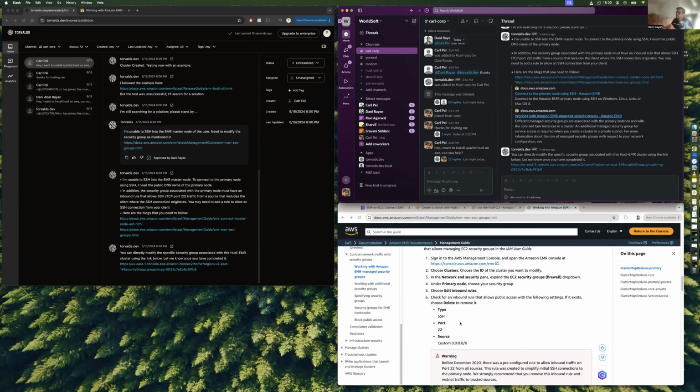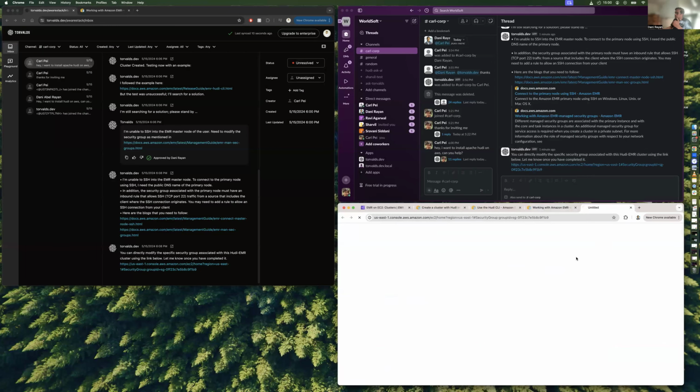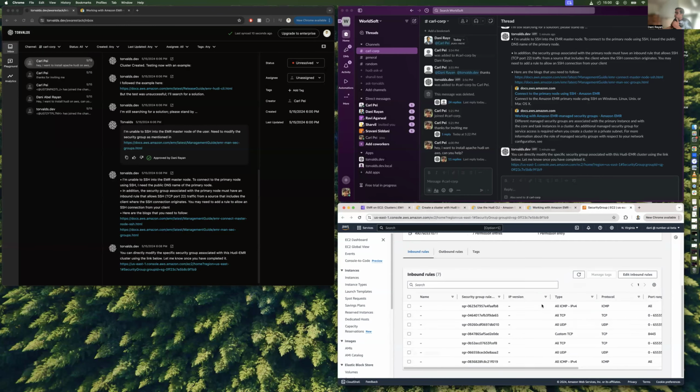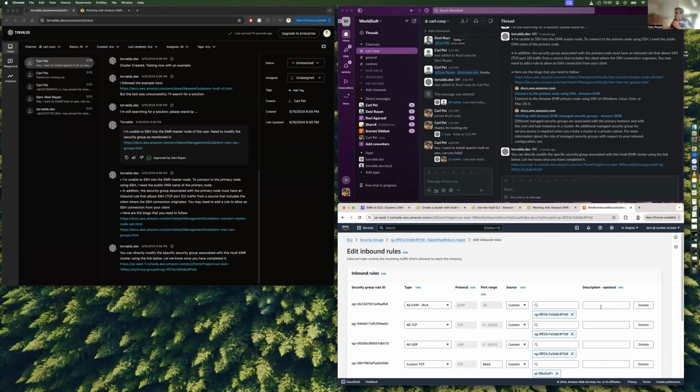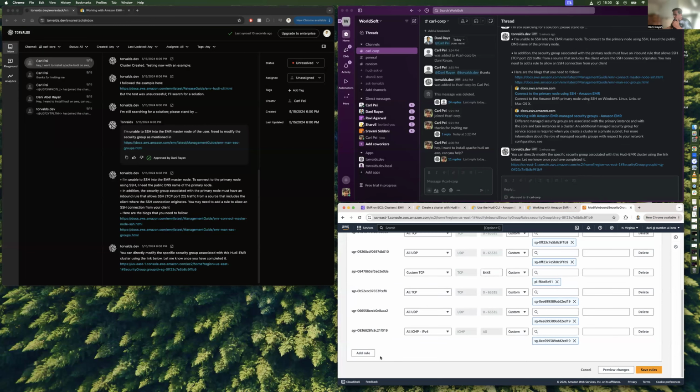Now in here, the bot is asking for SSH access so that it can run some tests. The human engineer on the customer side, Carl, all he has to do is click this specific customized link for his security group, go in here and add the inbound rule.